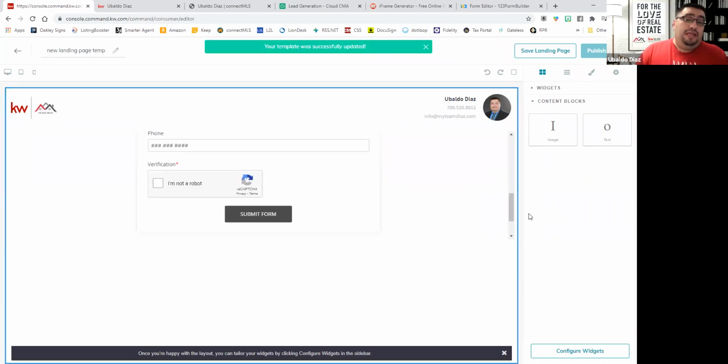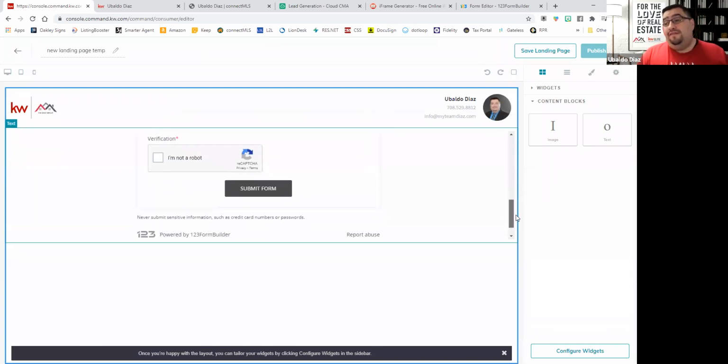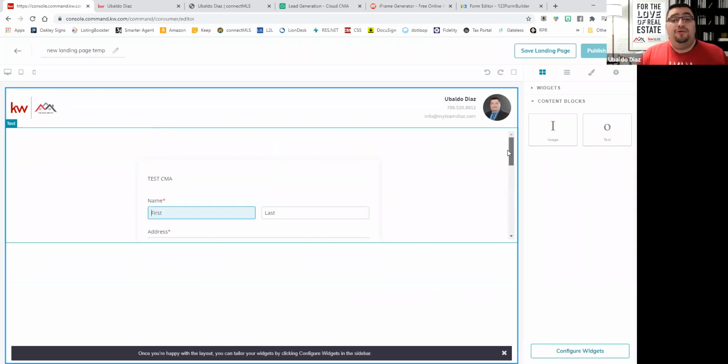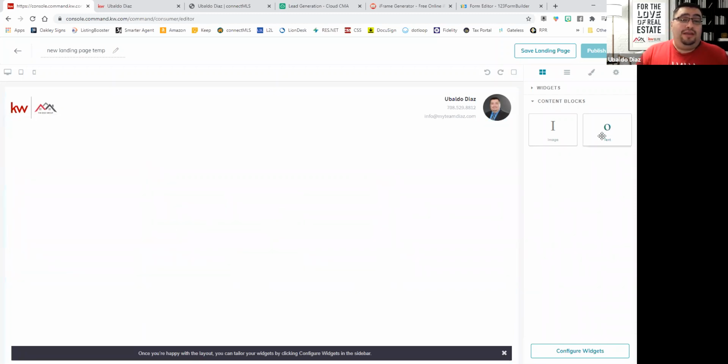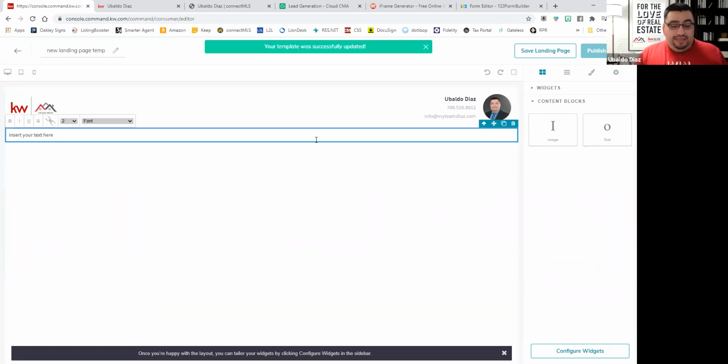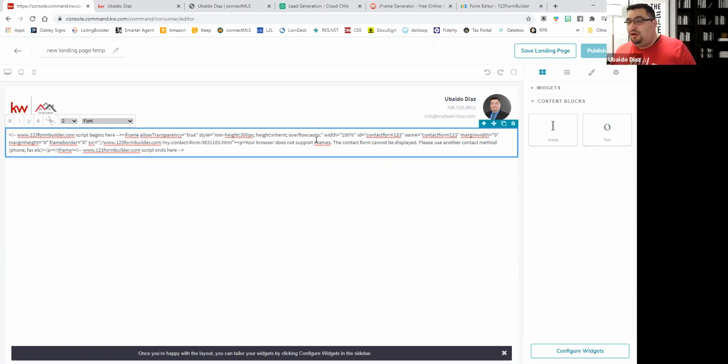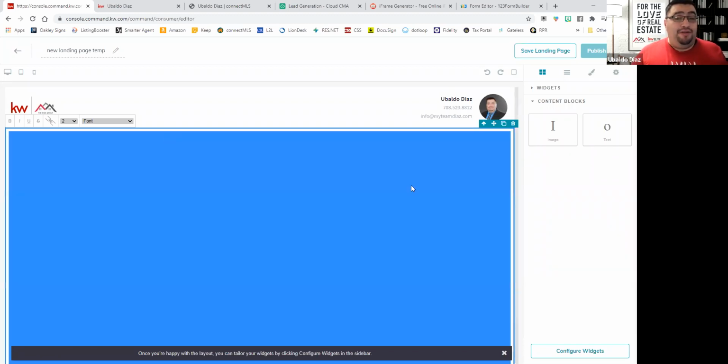So here's my form. You see the scroll bar? That means that it's not tall enough. If you have to scroll, your iframe box is not tall enough. So what I do is I'm gonna go ahead and go in here and I'm gonna cheat, right? You guys gotta find yourselves, it's like work smarter, not harder, right? I'm not gonna keep going back and forth to the developer about the form size. I know the problem is the height, and the height is 300, right? So I probably need it to be more like 800. And if I double click on it, I get my new form.